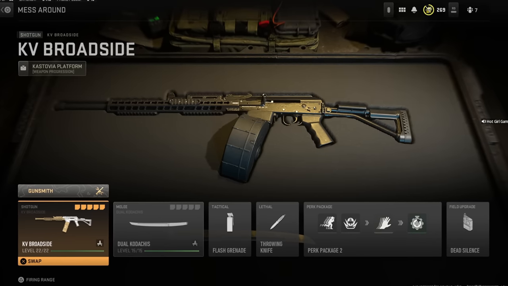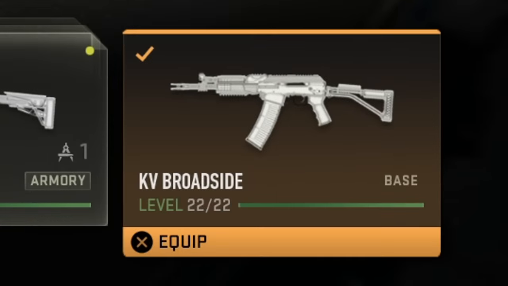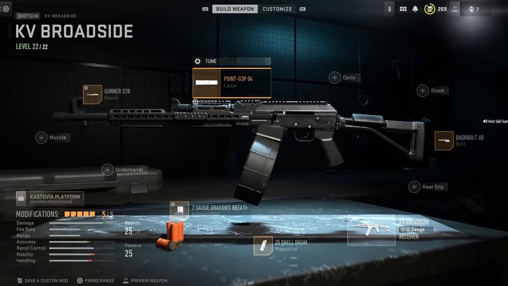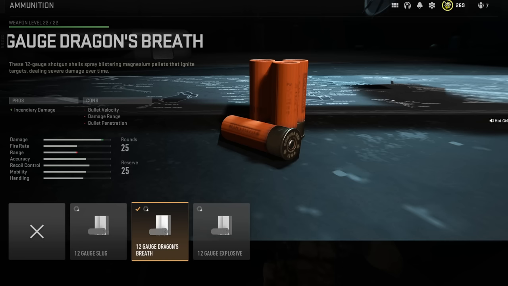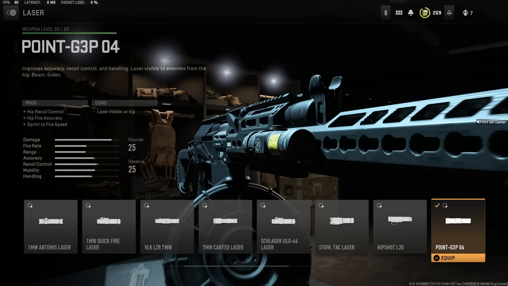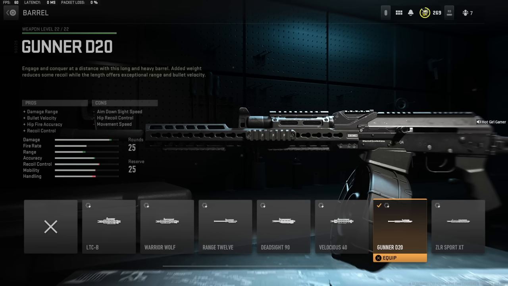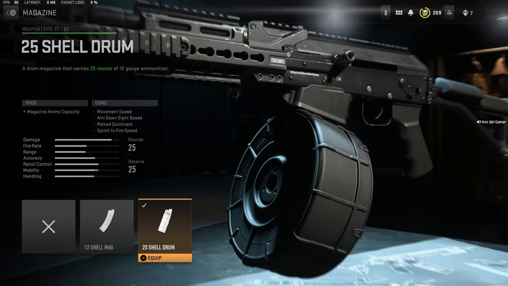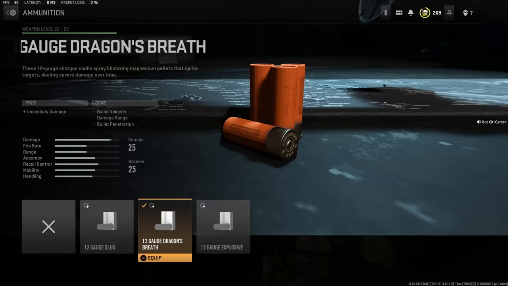To start off, let's cover the shotgun in question, the all new KV Broadside shotgun. Personally, I've been enjoying the shotgun as is, but here is the secret. Add the 12 gauge Dragon's Breath and you'll instantly get a fire shotty. Like I said, this gun is absolutely OP by itself, but here is my best class setup to make it ultimately broken. For the laser, we are running the G3P04. For our barrel, we are running the Gunner D20, Dashpult 60 for our bolt, 25 shell drum, and of course for our ammunition, the 12 gauge Dragon's Breath.